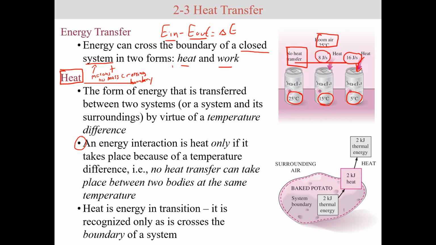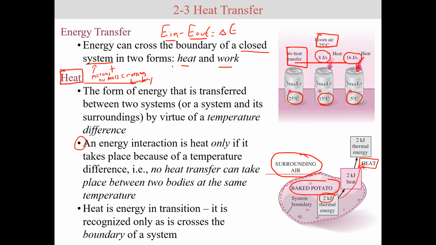So here's the other example. Let's say I have a baked potato. The baked potato is hot. The surrounding air is cool relative to the baked potato. I take my boundary of the baked potato to be the skin around the baked potato, and heat is traveling, right? Energy is traveling, sorry, from inside the potato through the boundary out to the outside in the form of heat. A system doesn't possess heat. A system possesses energy and gives off or receives energy in the form of heat that converts it into internal energy of the system, or basically it just changes form.